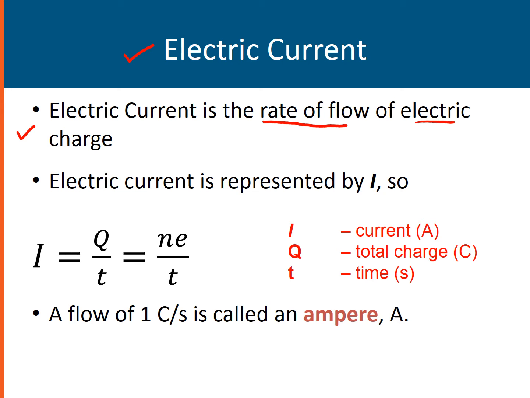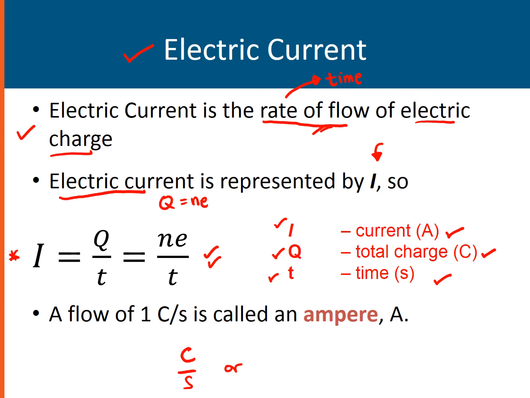Moving on, let's talk about electric current. Electric current is the rate of flow of electric charge. When we talk about rate, time will always be a part of the equation. Electric current is represented by the symbol I. Therefore, current is equal to Q over T. And remember Q is equal to nE, so we could also express current as I = nE over T. Remember that current is I, Q is the total charge, and T is time. The unit of time should be in seconds, the unit of charge Q should be Coulombs, and the unit of current is Ampere. One Coulomb per second is equal to one Ampere.